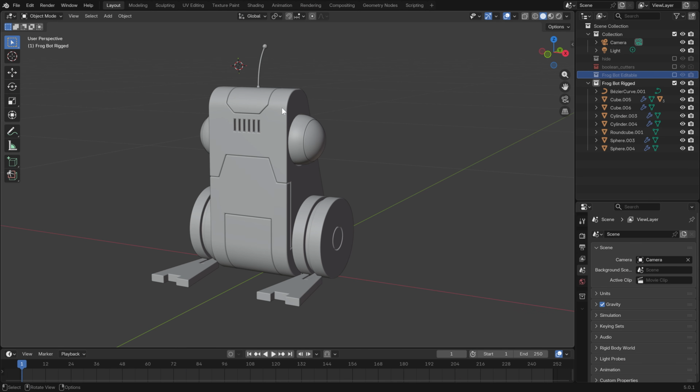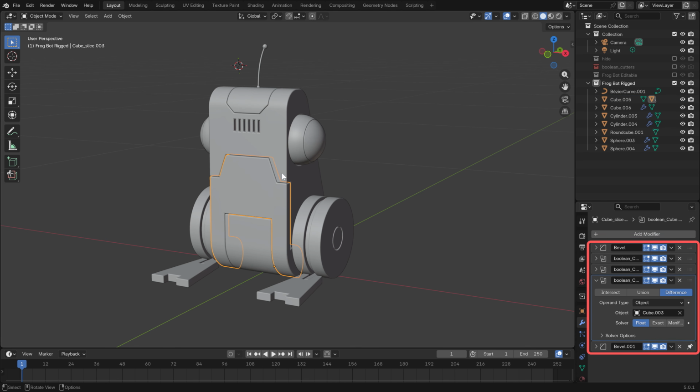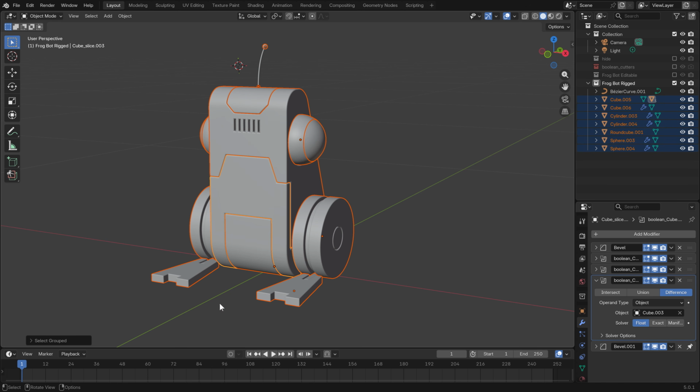So to apply modifiers, we can click an object, and on the toggle down here, we can just start hitting apply. Like so. Again, again, again, and again, making sure to do it in the top to bottom order, the order of operations. Now, this is going to be quite time consuming for all of the objects, but thankfully there is a better way. We can select, say, another object, again with lots of modifiers, and hit Shift and G. Then we can select by group, and the group we want to select is the type of object, i.e. mesh object. So let's select that, and it selects pretty much everything bar our curve antenna here at the top.